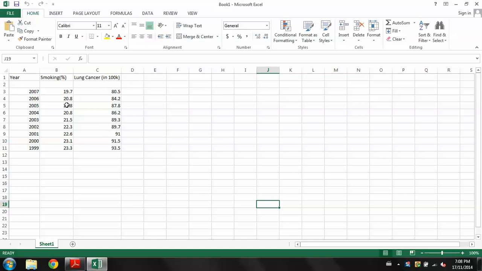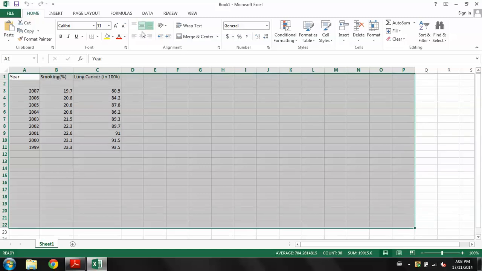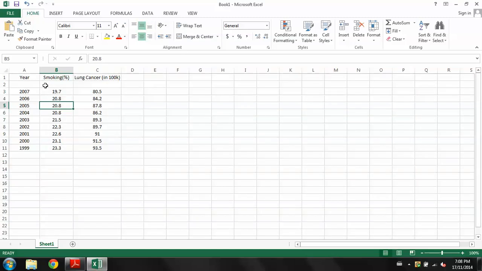So first of all, let's make it more clear. Let's select that, and I just want it to look good. The year is just an observation, like we did observations for the data at different times. So I will name it observation. And smoking is probably something that the cancer will depend on. So smoking, I will call it X, and lung cancer is Y. And here are the values of X and the Y's that depend on it.